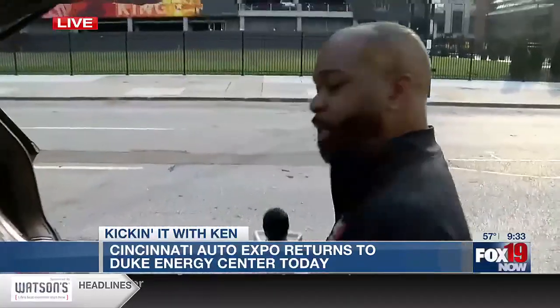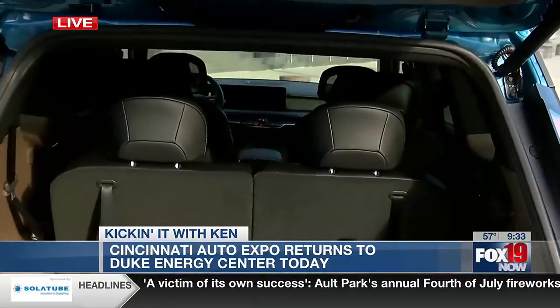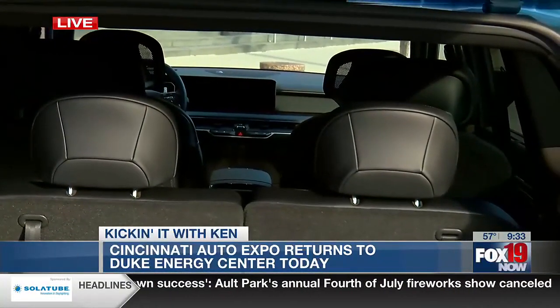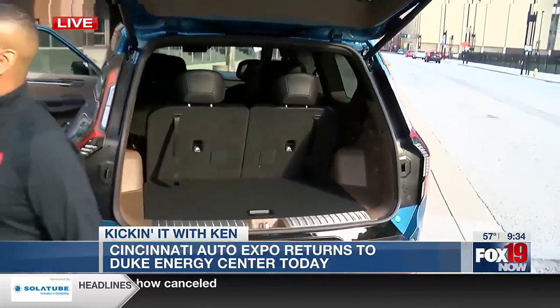The reason you guys do this is because it takes some of the work out of the buying experience. Auto shows historically started off as showing the eye candy — they wouldn't let you in the vehicles, they wouldn't let you touch them. Then it evolved into letting you actually get in the vehicles, and everybody wants to jump in there and pretend like they're driving. Now today, it's all about the experience, putting them in the vehicle and letting them drive. If they like it, they can go to the Kia EV9, or the BMW or the Mercedes — whatever is in their realm — and then go back to the dealership to take it for a real test drive and work the magic of a brand new deal, buy, or lease.